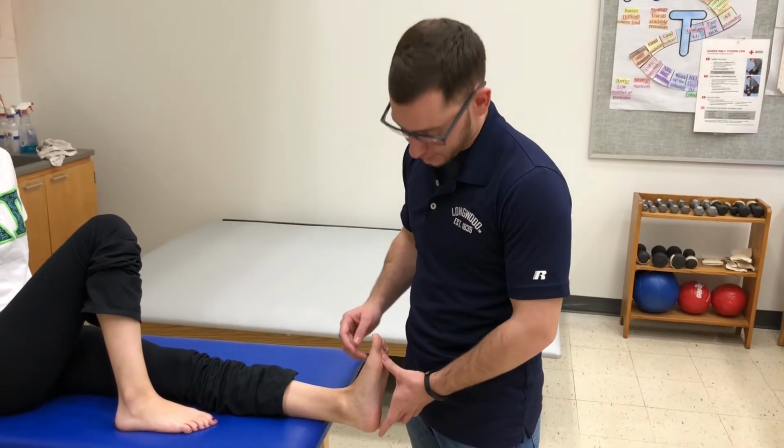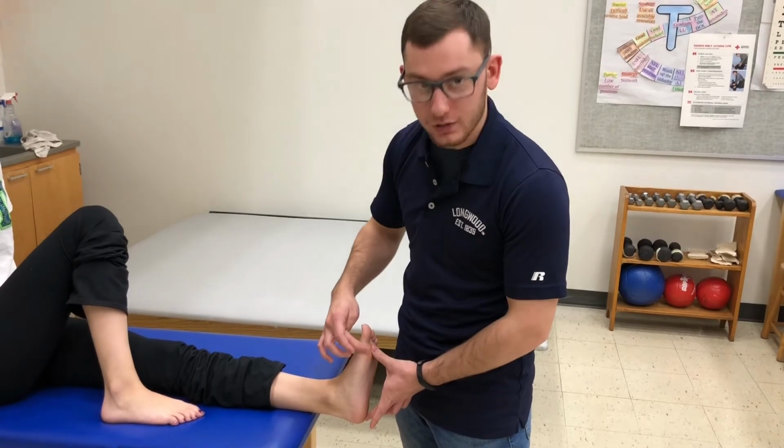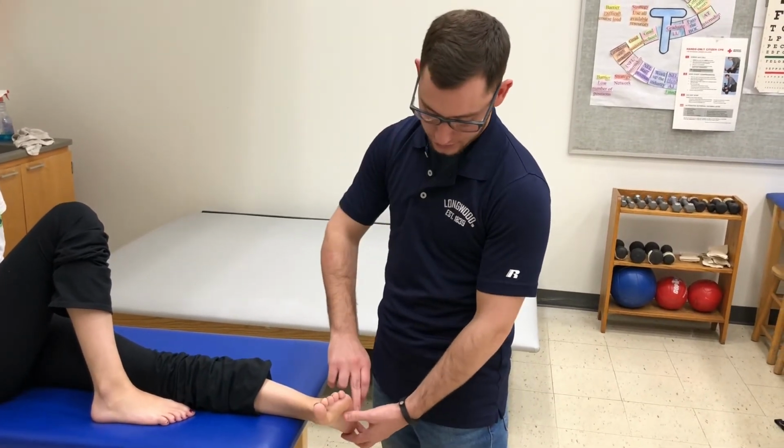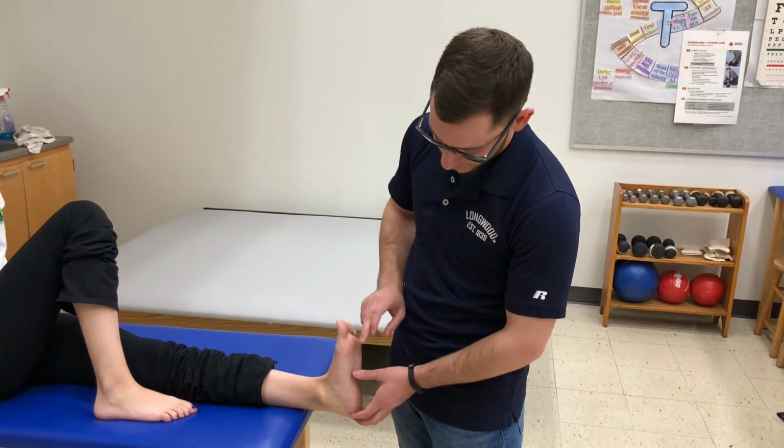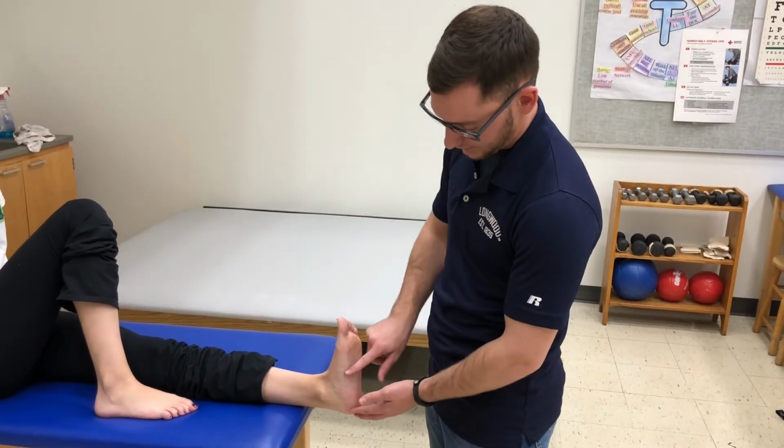Now we're doing the arches of the foot. First we have the medial longitudinal arch. We have the lateral longitudinal arch, which is a lot closer to the ground, not as steep. Then we have the metatarsal arch and the transverse arch.